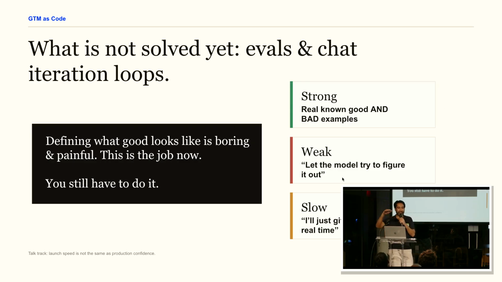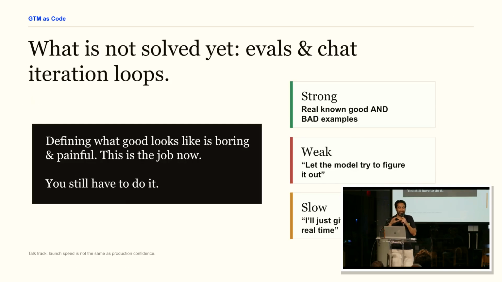Most of the time I just say the model will figure it out and this takes 10 times as long. Don't recommend that. And then slow, you're like, oh, I'll make evals as I go. The amount of value of just sitting down in front of a process and defining what good looks like is hard to quantify because every week it's probably like 10 hours for me I could have saved by just writing it down first, and it's a lesson I still have not learned and will continue to not learn.